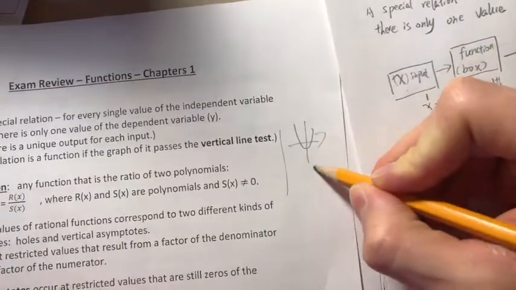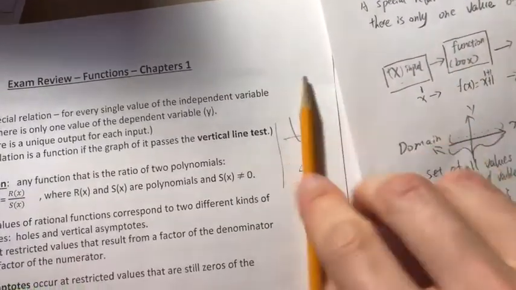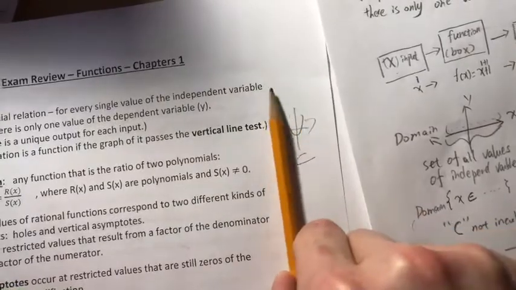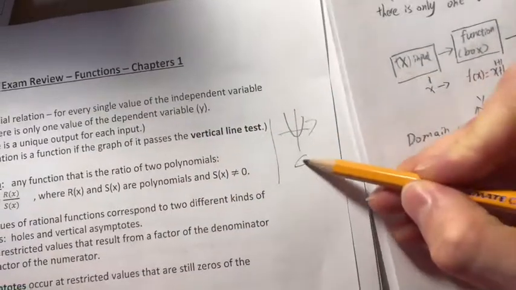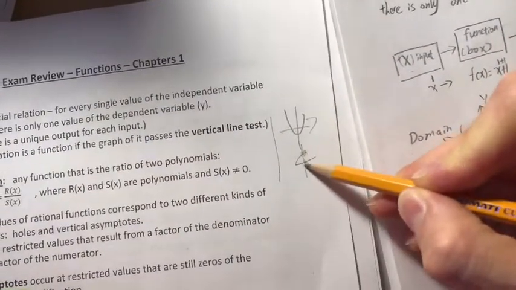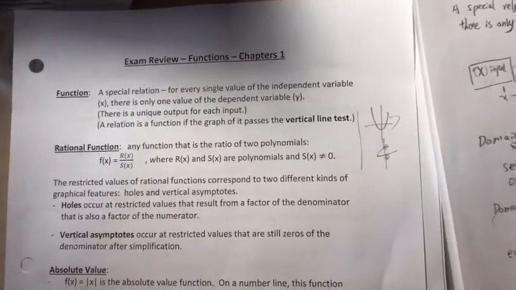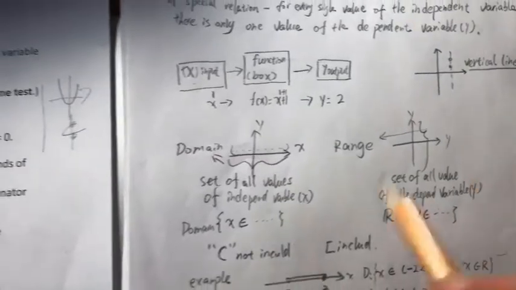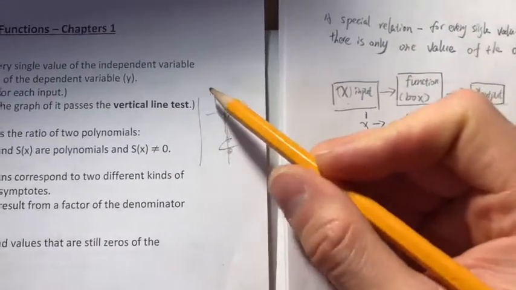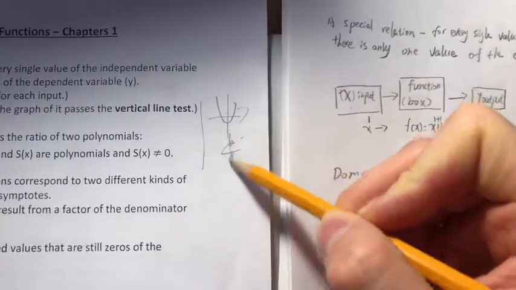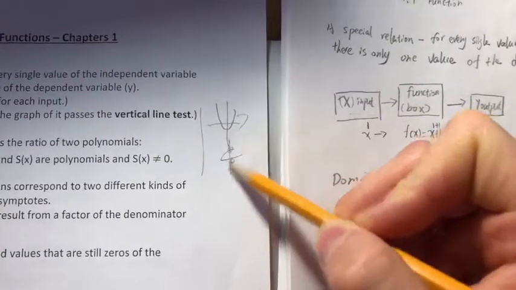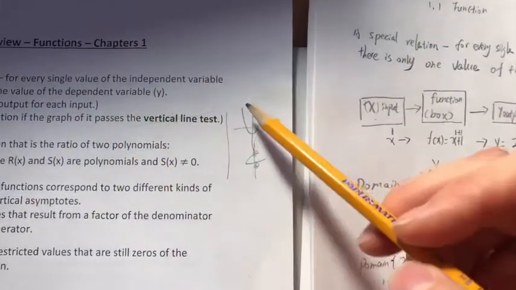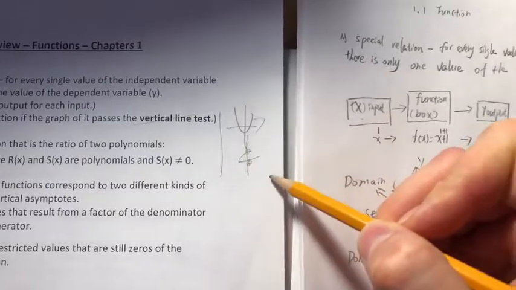But if they have a shape like this, if you pass the line, you see it has 2 points at the same time, which means they will have two answers, so it's not a function. So after we talk about what really is a function, we know that you can only have one result at a time. So if you cannot pass the vertical line test, it means it's not a function.